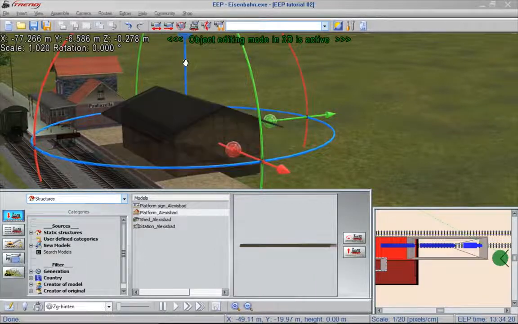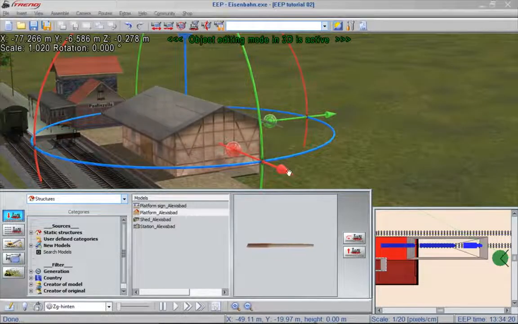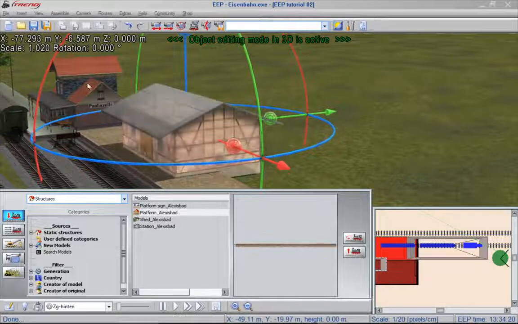When you change your model's position and height, please make sure that Match Object Position Height to Surface is turned off. Because if this option is active, any model will snap back to the default height as soon as you move it.